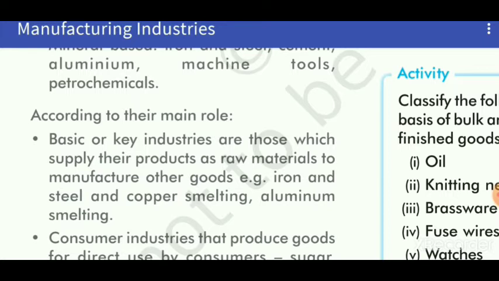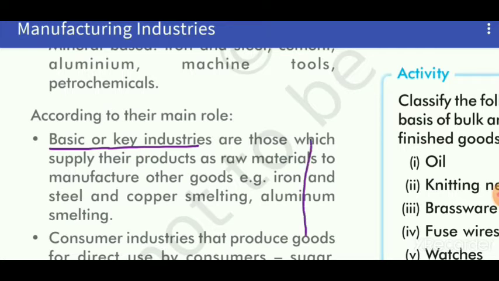All those industries whose finished goods are used as raw materials by other industries are called basic industries, like the iron and steel industry. Iron and steel industry is a basic industry. Why? Because this industry manufactures sheets of steel, and sheet of steel is a finished good of this industry, but this sheet of steel is used as a raw material in other industries like the automobile industry. So this is the reason why we call iron and steel industry a basic or key industry, because we saw that it provides a base to other industries.